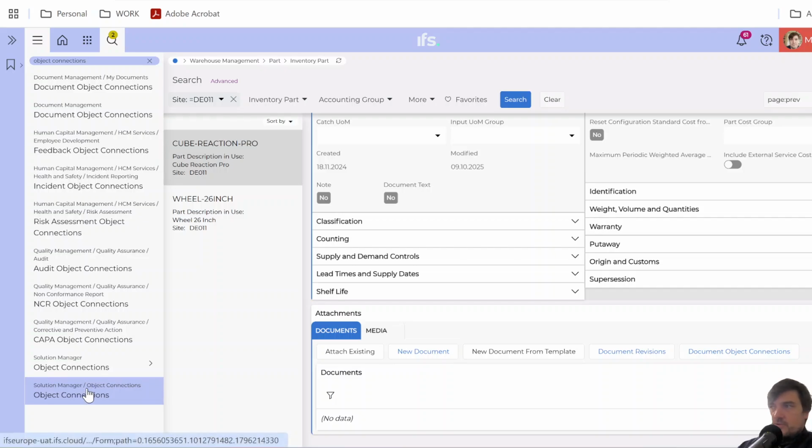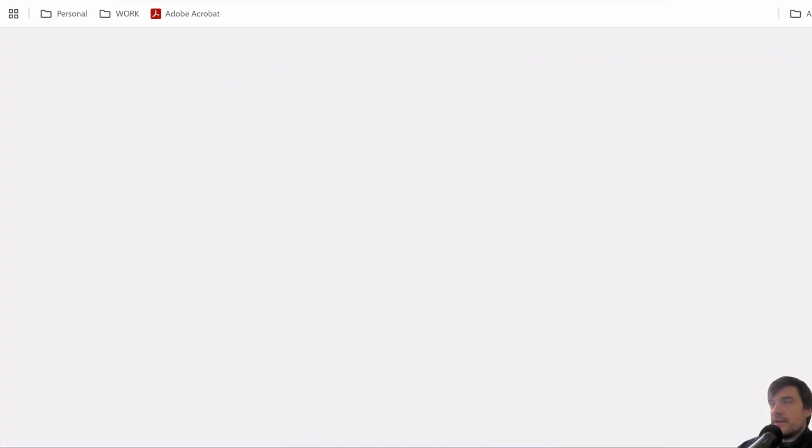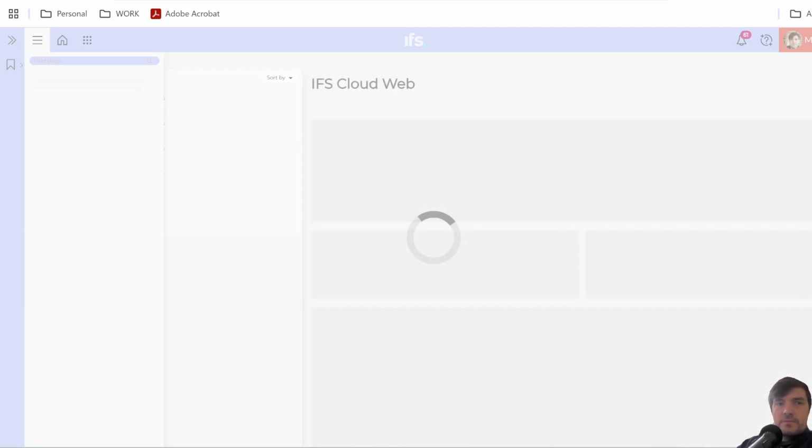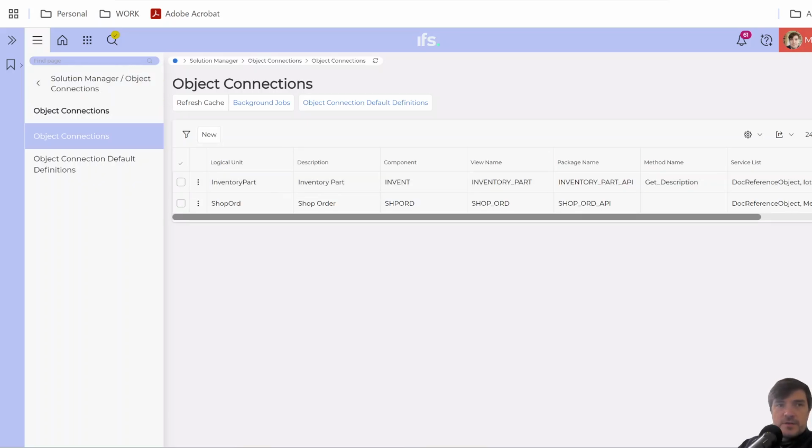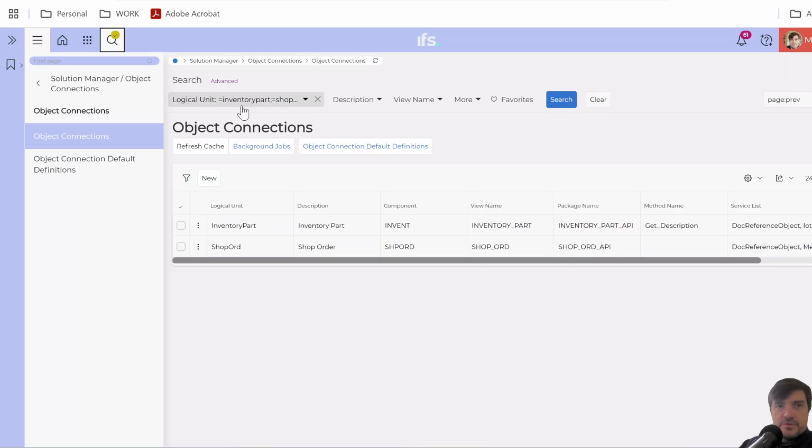It's a menu in the solution manager, so we need to come here to Object Connections. Let me open it in a new tab, and then I will jump to that tab. Let's see when the page loads. From this page, I already did a pre-search for inventory part and shop order, because in our flow we want to add an attachment in the inventory part, and that attachment should be copied to the shop order once we create a new shop order for producing a new bicycle, for example.